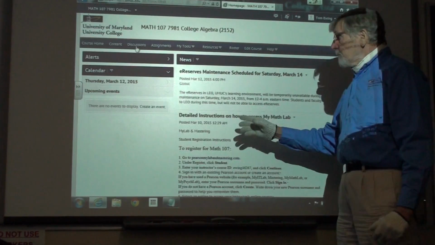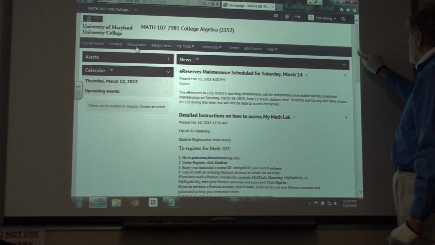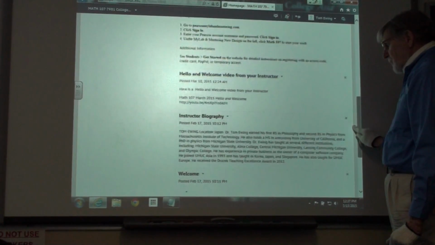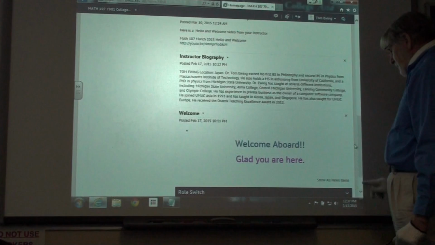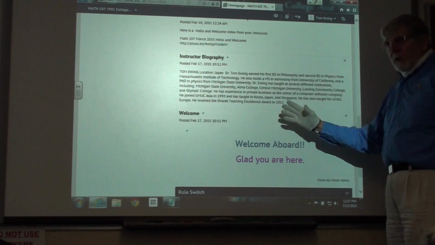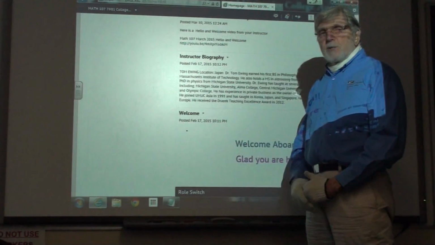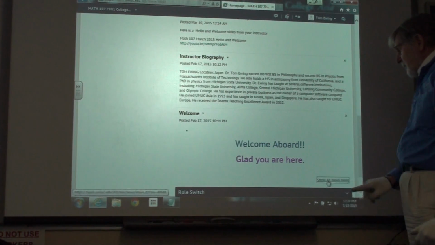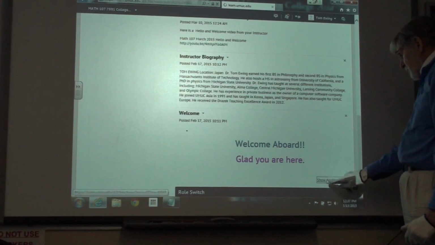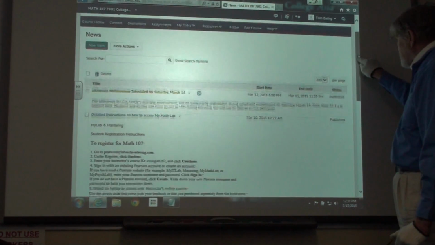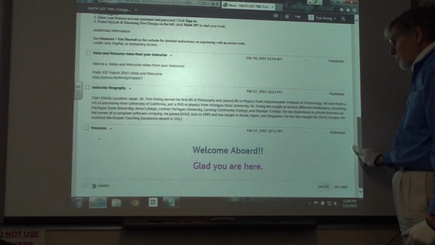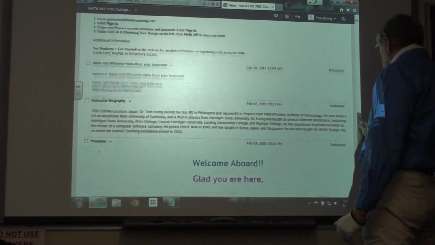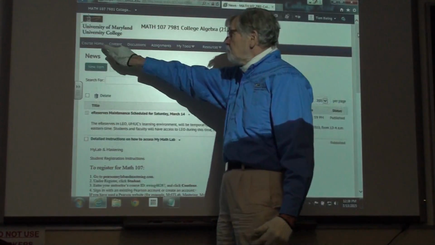What you want to do is to read the news items, and it's a scroll down to the bottom of it, and they're in reverse time order. So for the very first time, where you want to start is at the bottom. Now notice, if there are more news items than will fit on this simple page, and there almost always will be, then you have to go to Show All News Items. And when you click on Show All News Items, then it will take you to a page that has no ending at all. It goes all the way down to the bottom, way back to the beginning of the course. So I'm going to return to Course Home right now. Course Home.